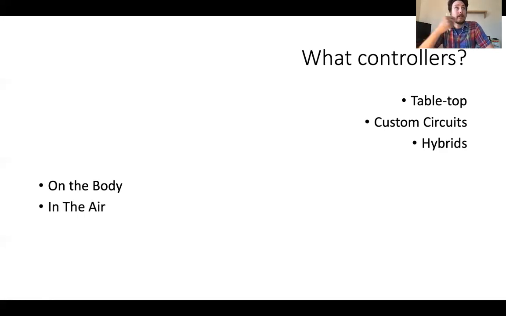Things that are in the air. So this is any sort of controller that you don't touch at all. You move your body, you move your hands, and the controller is not on you. It's apart from you in some way, and that controller then reacts to how you move. And then finally, it's in the hands, something that's not on the table. It's directly manipulated, ideally using your fingers and thumbs, the things that you have a lot of neuromotor control over for use in controlling your music.